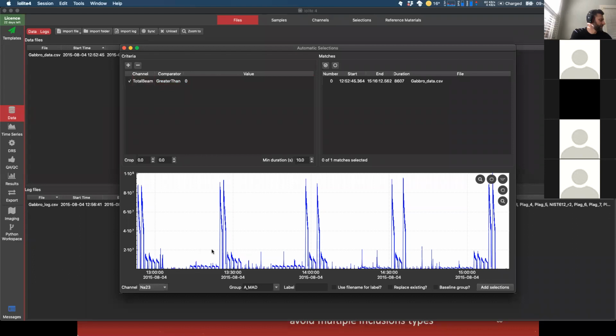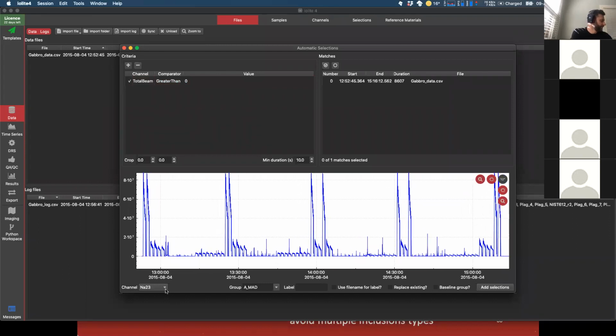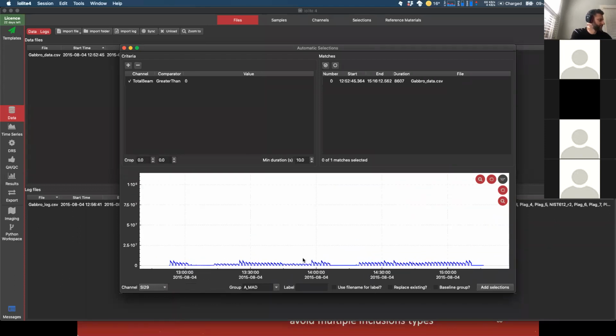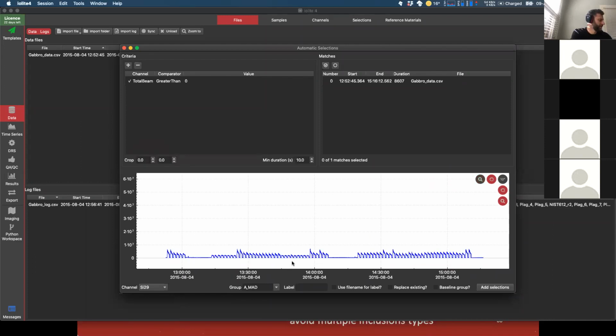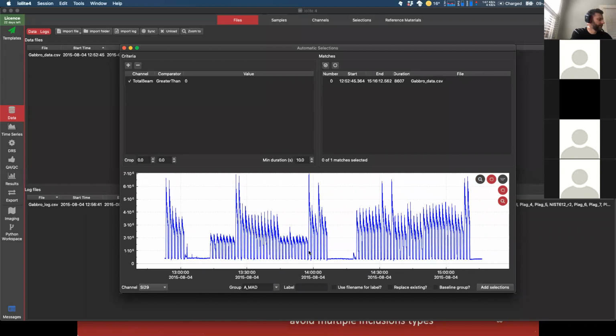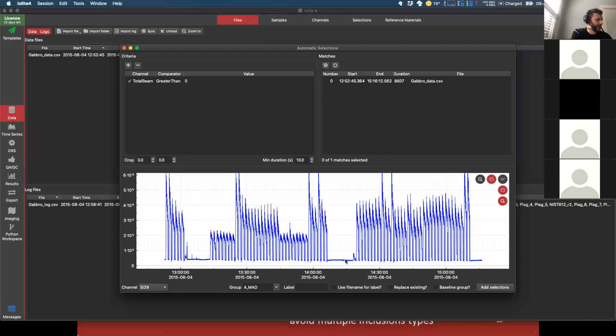Just to illustrate that down here in the quick time series view, if we were to look at, say, silicon, and try and base our baselines on this channel, the problem is it would probably select our opaque measurements down here because they're down in the baselines. They basically have no silicon in them.